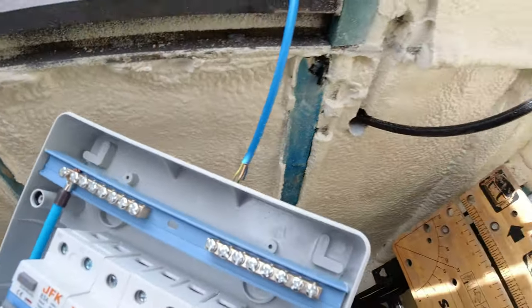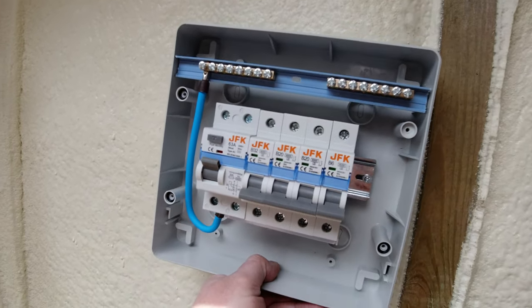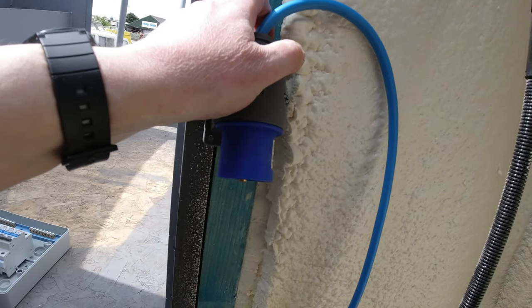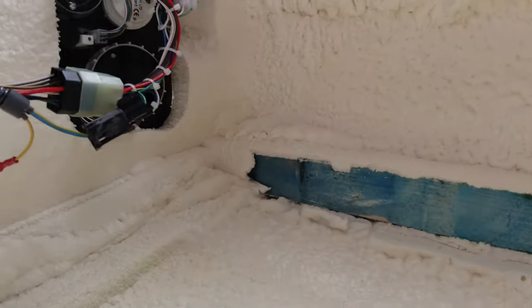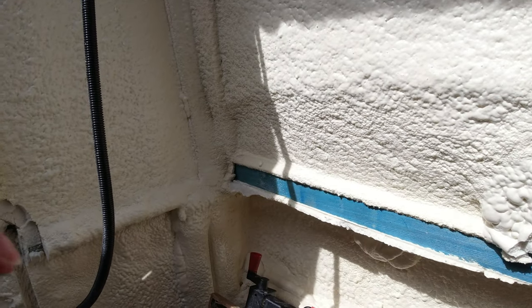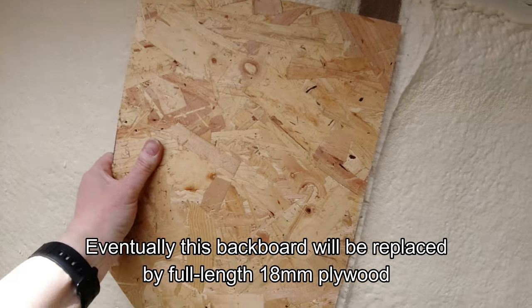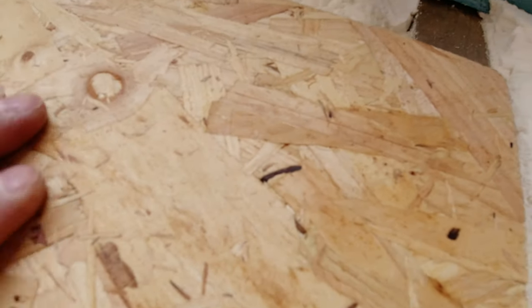Right, so this is the consumer unit, which is temporarily going to go there on a backboard, which you'll see in a minute, and then hooked up to there will be my, again, temporary hookup that would normally be on the outside. I'm not going to drill through the boat at the moment, so that will just come around. And that will hook up to the unit there, and the unit will be placed just temporarily on a bit of this scrap OSB that I found in my store at home. It already happens to be cut to a size that will fit, and that's just going to do me for the next few weeks.